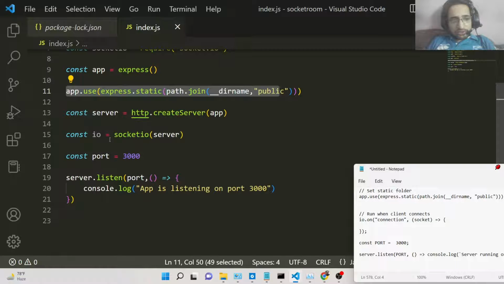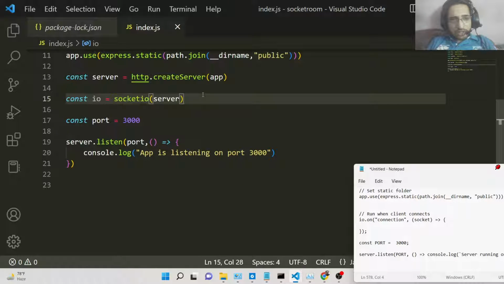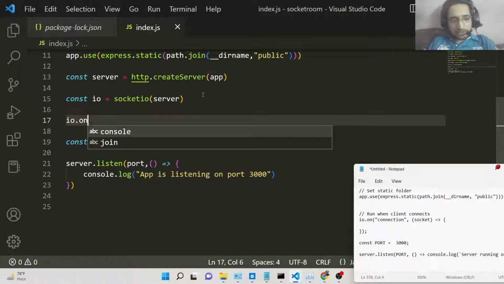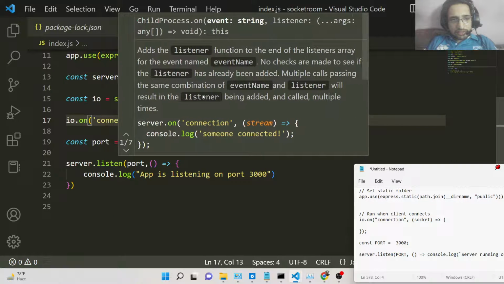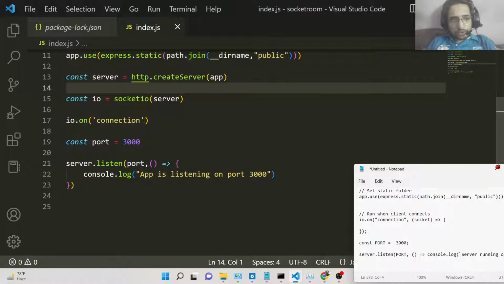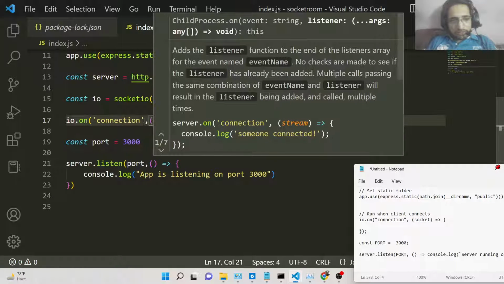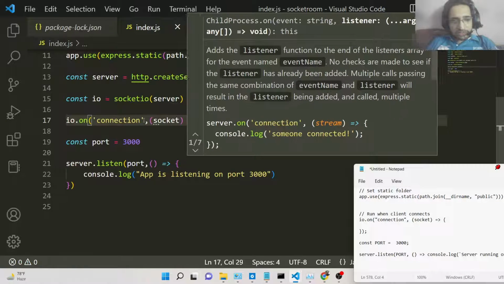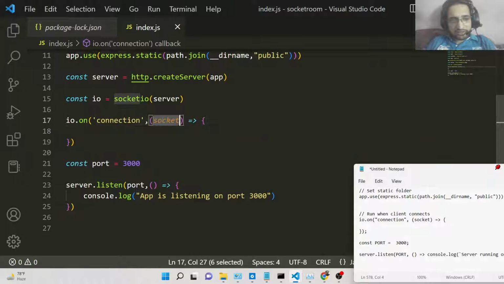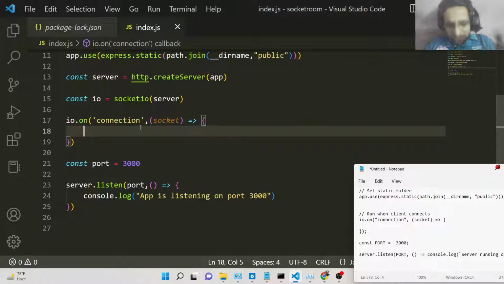Now this io is our socket.io variable. Here we can listen for various events by using the on method. Let's suppose a new socket, a new user, is connected. This will fire the event connection, and the socket will be contained inside the parentheses. The socket here represents the actual user connecting to the application. There can be hundreds and millions of sockets connecting at the same time, chatting simultaneously. So this socket represents an actual user chatting inside the application.